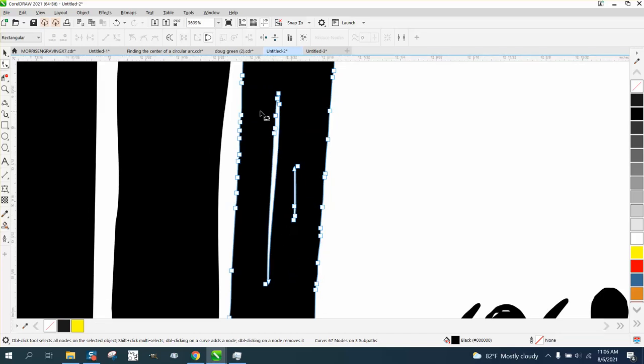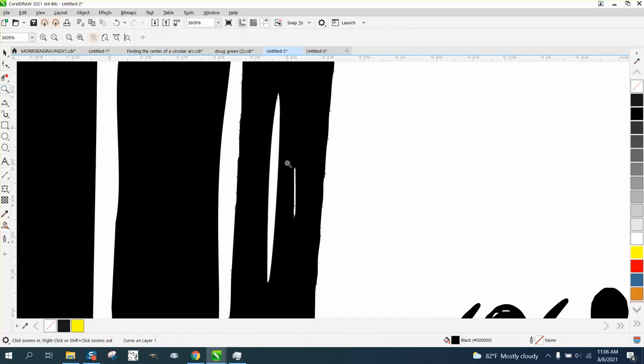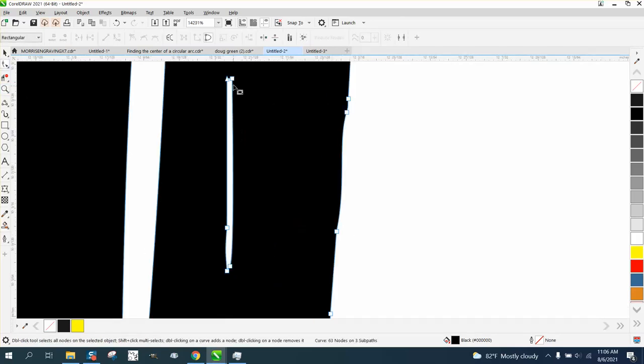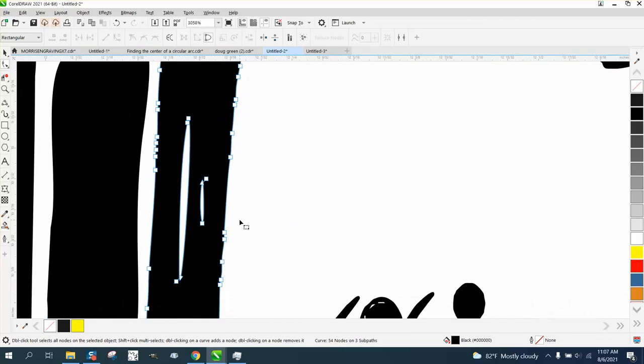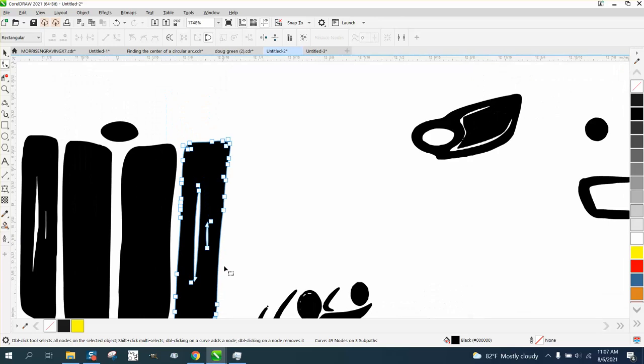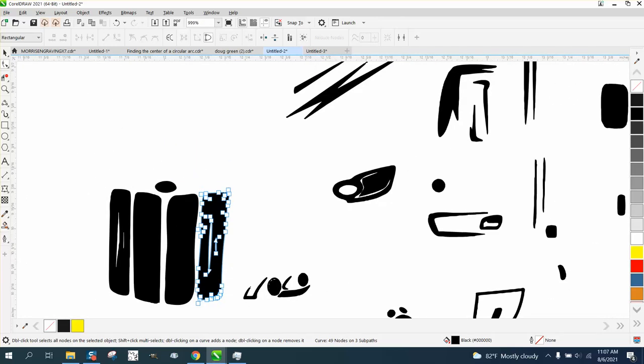And if you see, we got it quite a bit narrower, but if we get rid of most of the nodes, we can bring that back and make it a little bit thicker. If they're printing this, this particular thing might not even show up, or even if they're engraving it, you could make these a little bit thicker lines, go through here and just delete nodes. But you don't want to mess up the integrity of the drawing.